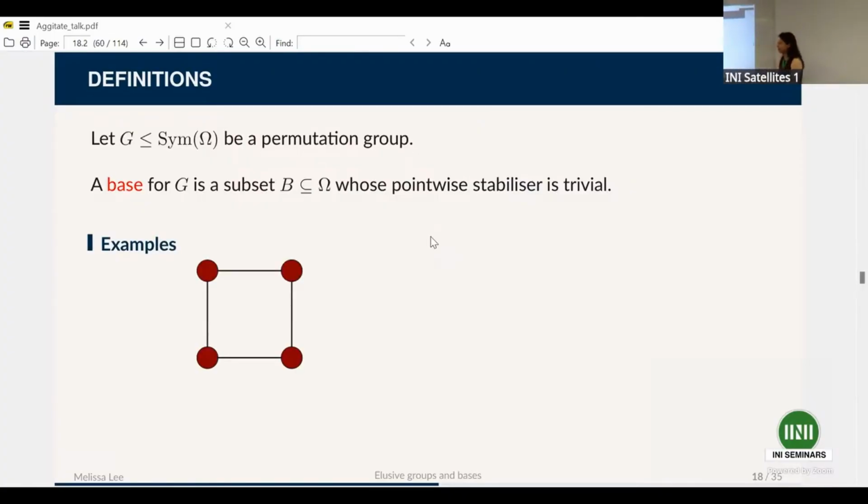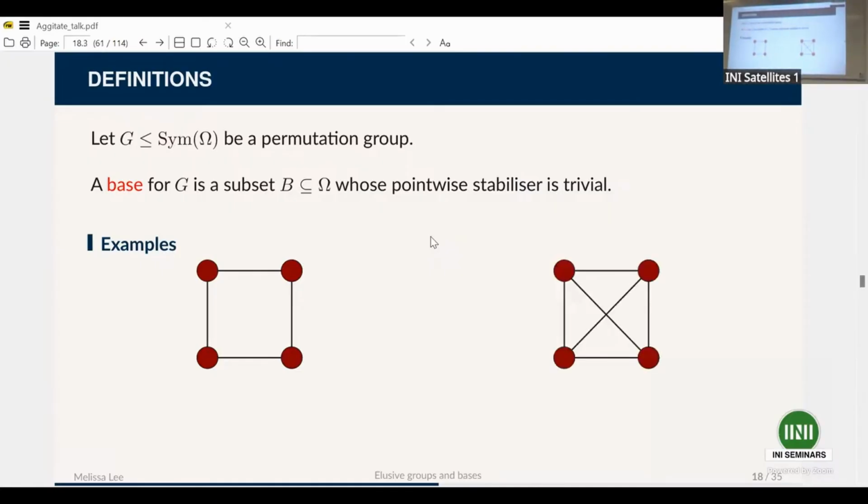Let me show you some examples. I've decided to go via graphs today. So let's look at this square here. What are the symmetries of our square? Well, we've got the dihedral group, so we've got 4 rotations, 4 reflections. If I ask you what's the base of this, you could be cheeky and just say, fix every point, and you get the identity permutation by definition. But you can also find other bases. For example, if you take this point here, then you get rid of all the rotations, because I'll always map this vertex to somewhere else if I rotate, but I'll still have reflections. So I can take this point here and then I'll form my base.